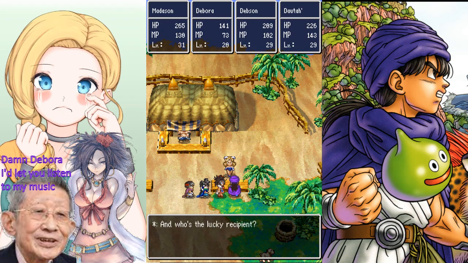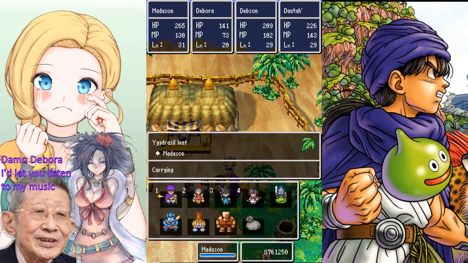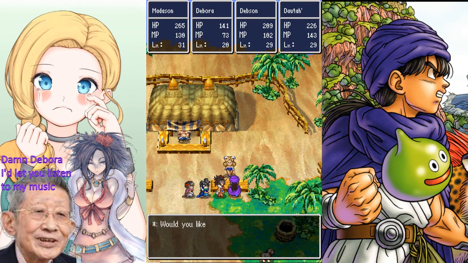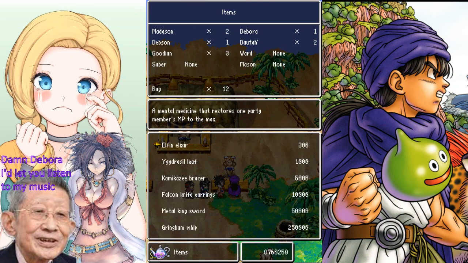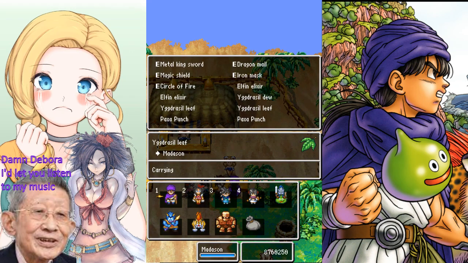Falcon Knife Earrings are unique compared to all other double attacking weapons in Dragon Quest. All other double attacking weapons do 3/4 damage twice. Falcon Knife Earrings do full damage twice. But they just have really bad attack. So there's a case where if your character has enough requisite strength, they are better with the Falcon Knife Earrings than if they were using another double attacking weapon.